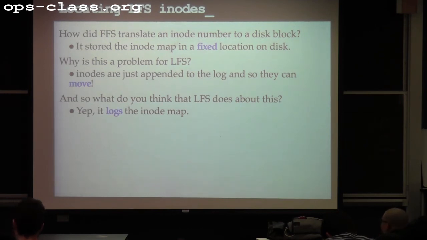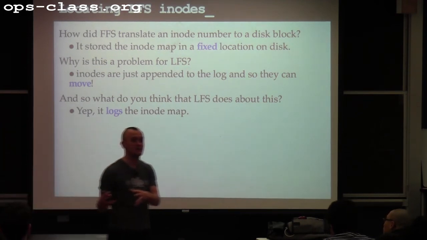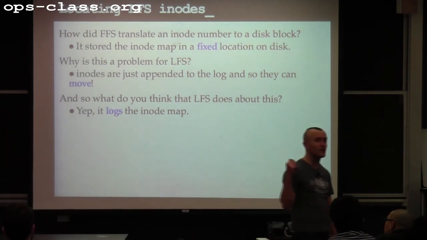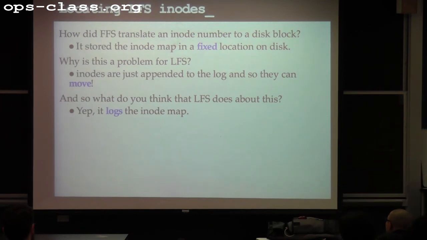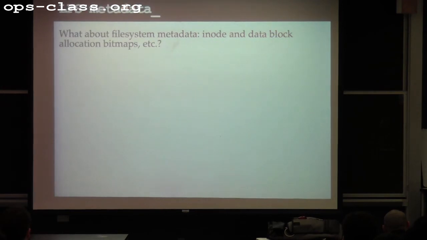Now, hopefully I can soak up a bunch of writes in the cache, and so I can write one inode map that has a number of different modifications to it. So in theory, by using the cache to buffer writes and allow the inode map to accumulate changes, I can write one new inode map that has a bunch of changes in it. But this is still an issue, right? The amount of writes I'm doing to the end of the log is starting to increase.